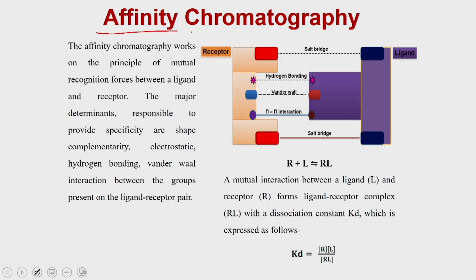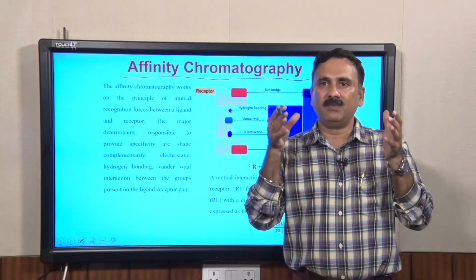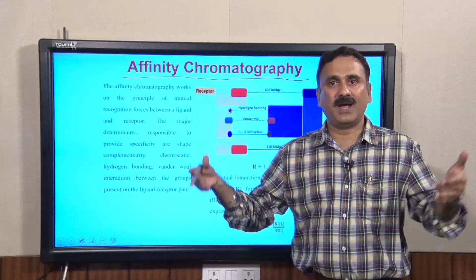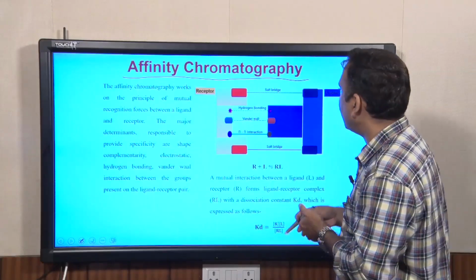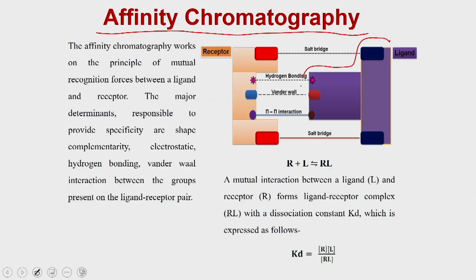After that we also discussed affinity chromatography. We discussed that affinity chromatography means the interaction between the ligand and the receptor. So, affinity chromatography is based on the principle of receptor and ligand. There is a receptor, then there is a ligand, and all these receptor and ligand interactions are very specific. They are very specific simply because you have shape complementarity between the receptor and the ligand. Then you have different types of functional groups present on the receptor and the ligand, which are not going to be present in any other combination of receptor and ligand.